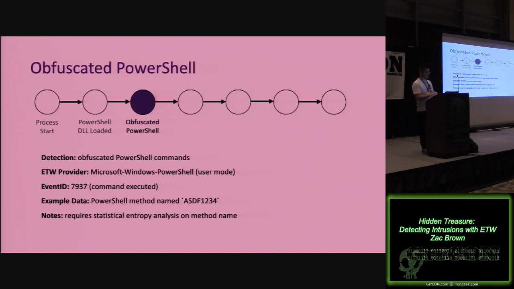Obfuscated PowerShell. So after we saw the DLL get loaded, we saw it run some weird PowerShell. And I'm not talking about the obfuscated PowerShell where you inject all the weird backticks into the invoke command call. This is, I named my command something stupid, like ASDF1234, so that you can't figure out what I'm doing. So instead of calling it invoke Mimikatz, it's invoke ASDF1234.